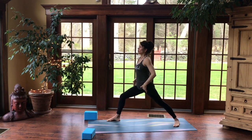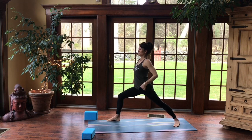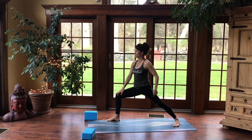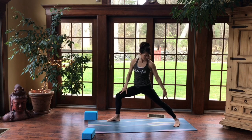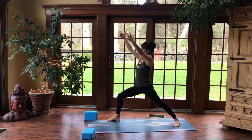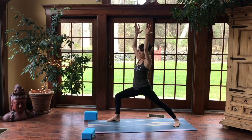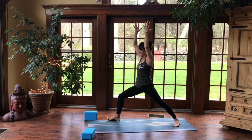And the more I roll my left inner thigh forward, I'm coming forward right here. My hips scoop up. Reach forward with the inner thigh. The more I reach forward with my inner thigh, the more I'm going to seal the deal on the back foot. Reach both arms up. Come in deeper. That's it.